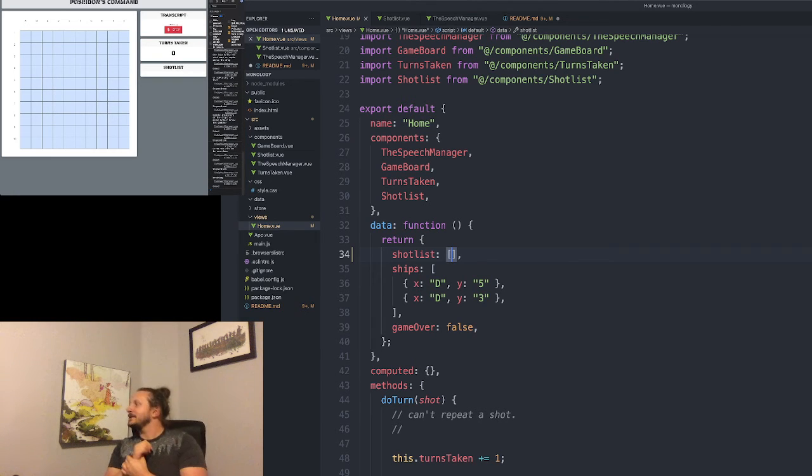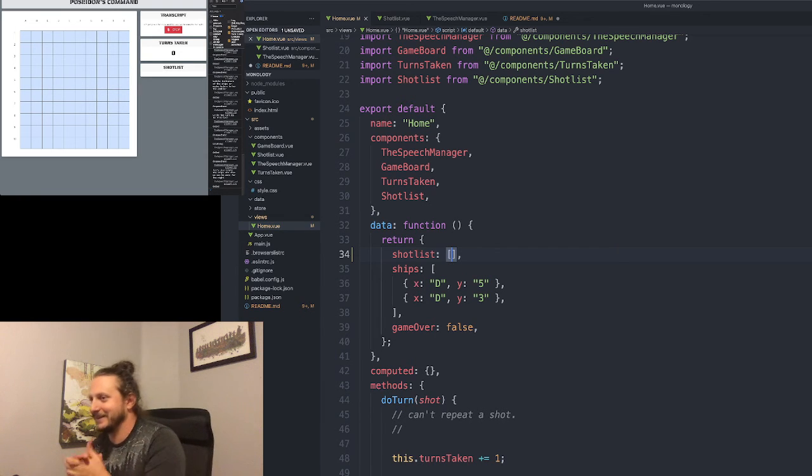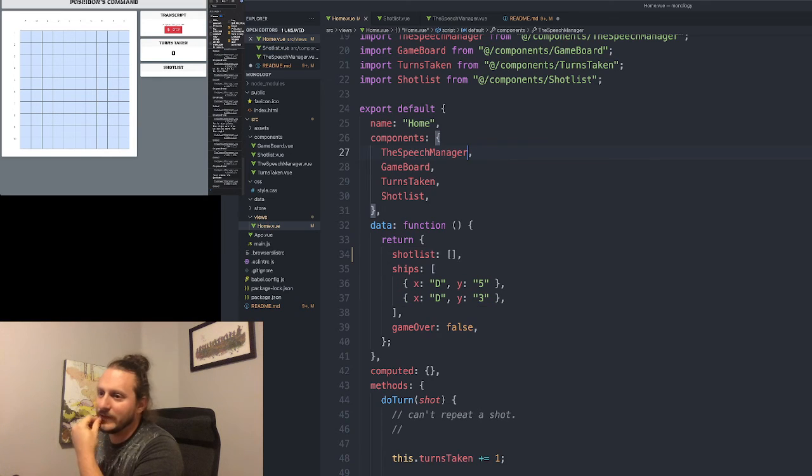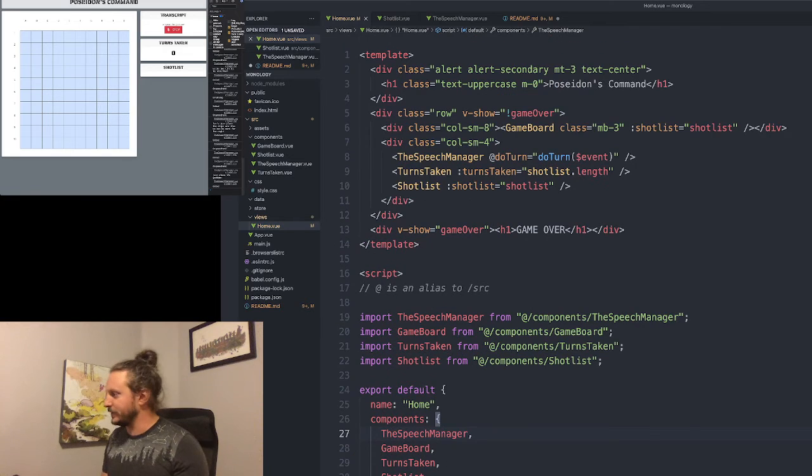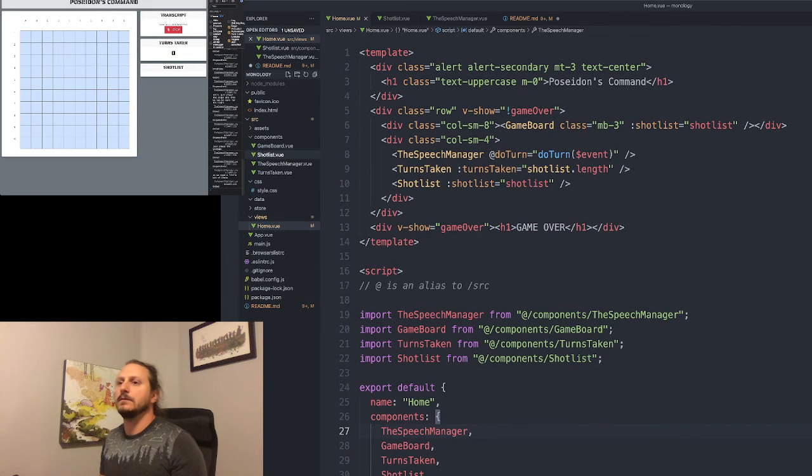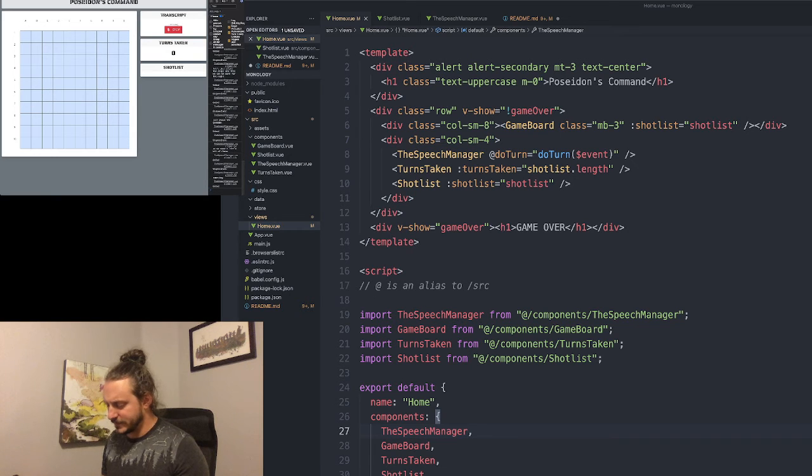Oh, that'll be extra. Okay, let's just place the ships and then we can be done for the night. That would be exciting. Let's not get too fancy. Let's just place the ships. So we need a little bit of state information. Hold on. The README, the source, the view, the home. What are we doing? Removing testing information from shot list.